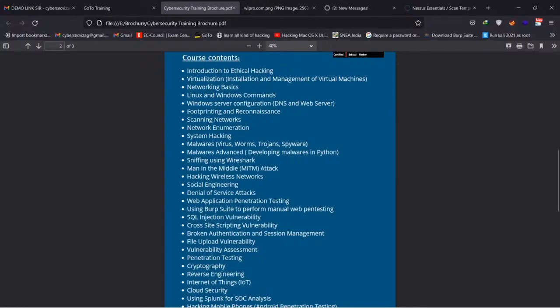So before we dive into the advanced concepts, there's a few prerequisites which we will cover. The first few introductory classes. First things first, we learn about networking basics. We learn what IP addresses are, what are IPv4 addresses, what are IPv6 addresses, what is a DNS server, what is DHCP server, all the important protocols, what is TCP protocol, what is UDP protocol. We'll discuss all that in networking basics. Then we'll jump into virtualization.